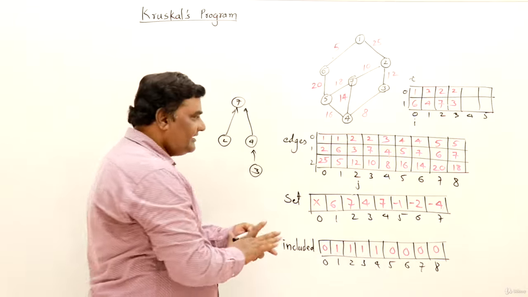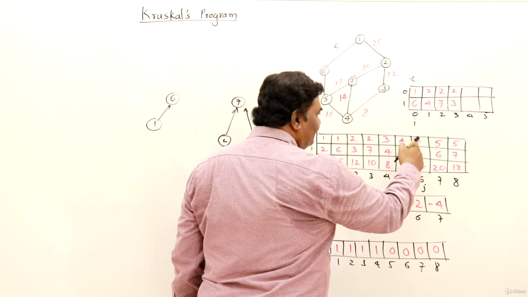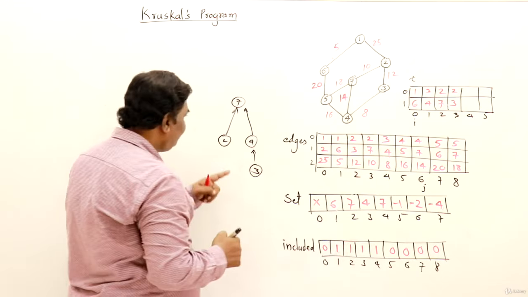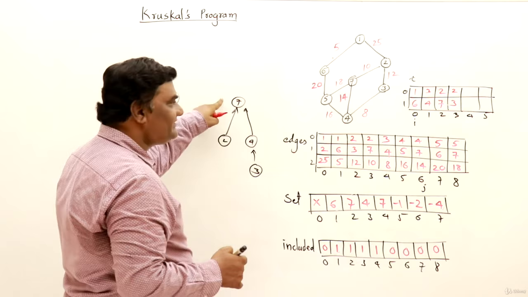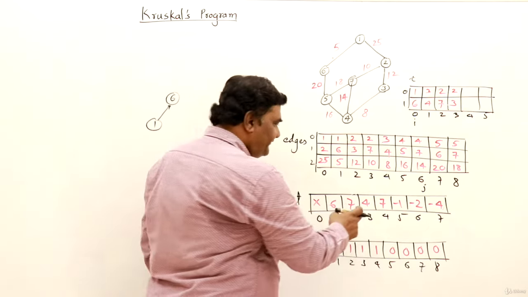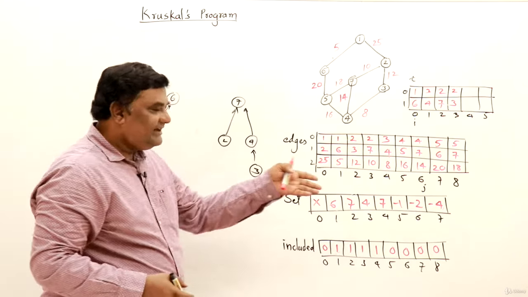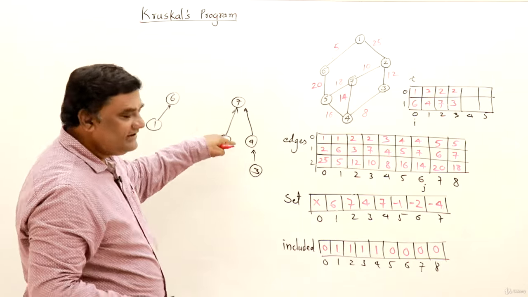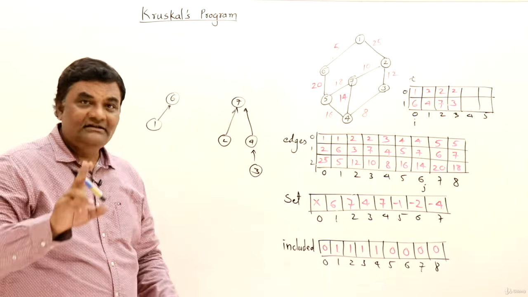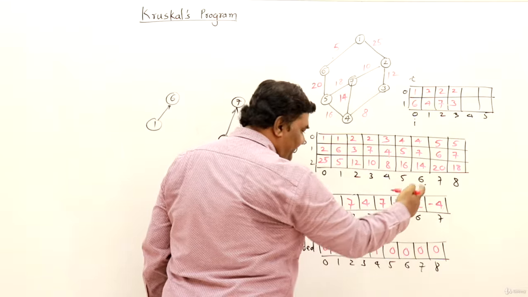Now repeat the steps. Find out the minimum one. After 12, 14 is the next minimum. And find 4, find 7. Find 4, parent is 7. Find 7, parent is 7. See, here if you check, find 4, 7. Find 7, 7. So both are same, 7, 7. Parent is same. 4 is under this 7 only. So this will form a cycle. Don't include this one.